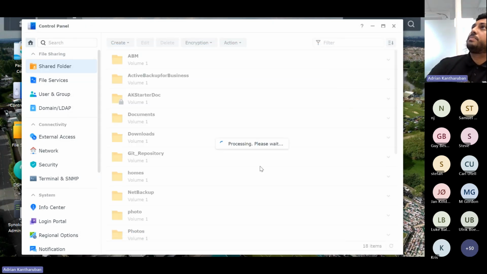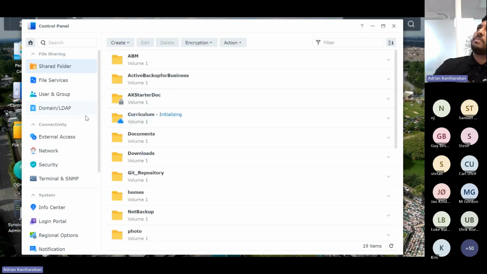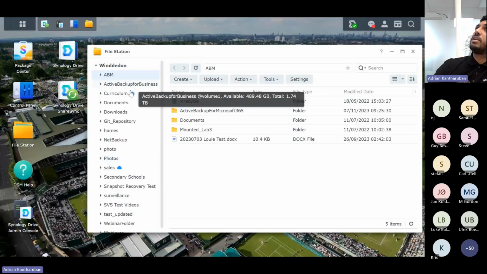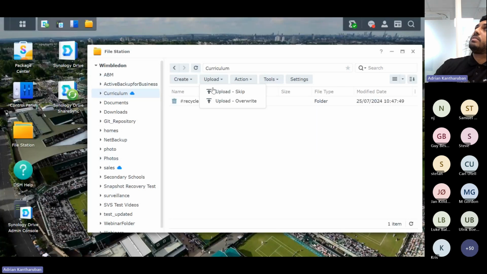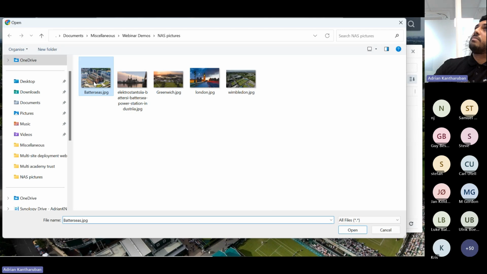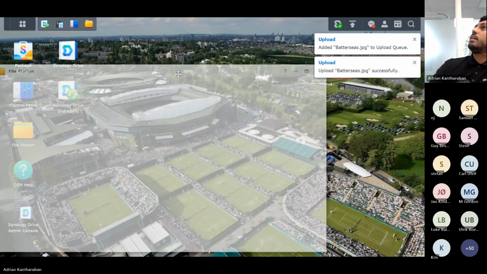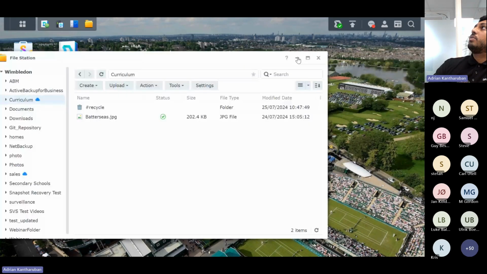And the users you want. The main difference between the files that are available here as well as the files on Hybrid Share is, like I said, all that data is in the cloud. So there should be a cloud image there. And if I was to go to File Station, go to curriculum, upload, and we'll add our pictures there. Add our privacy. And so we've set up one cloud.